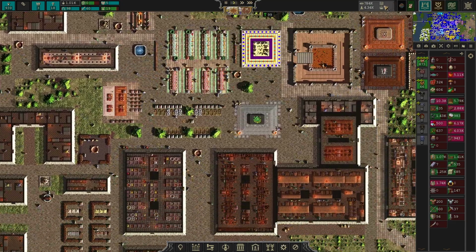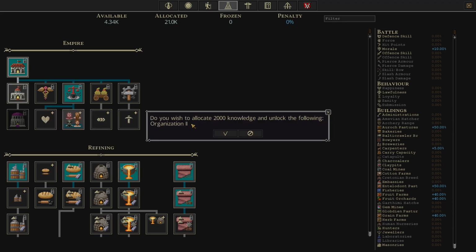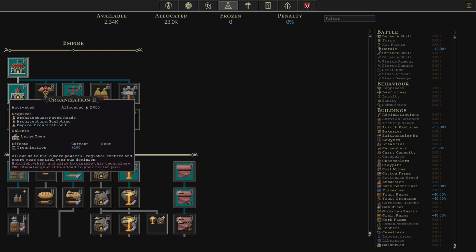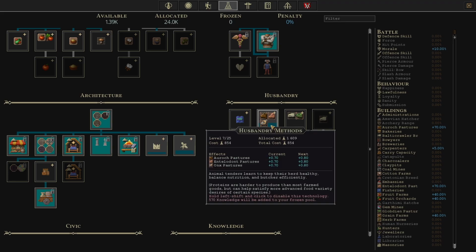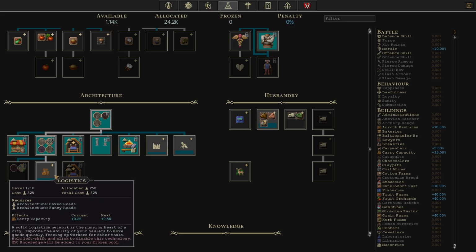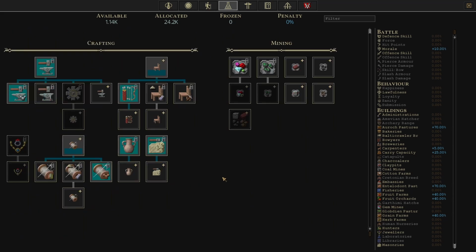Okay, I'm interrupting real quick just to spend some science. What I want to do next is I want to upgrade one of my settlements, so we need the new tech organization too, so we can upgrade our regions on the world map to at least a large town. I would also like to increase my meat production, so we are going to get 2 more levels in husbandry methods, and I also would like my people to carry a bit more so we can get logistics, so my people can carry more stuff at once. I think that's it for now.